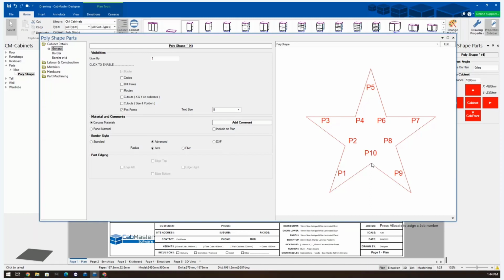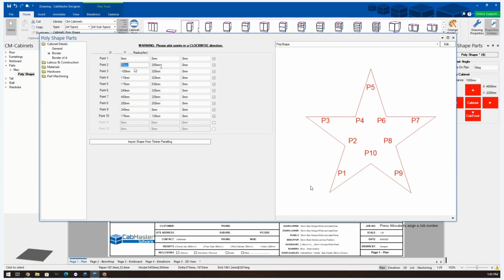For an object like this, as I've said before, I would recommend you put these on a graph to work out where the points are coming from. Once you know these values, so when I look at an object, I go 1, 2, 3, 4, 5, 6, 7, 8, 9, 10. I immediately start working out the points. Once you've got those, then you just need to know that point there is going to be, on the X coordinate, 65 by 200 up. This one here, because it's 0 points there, it's going to be minus 100, 325 up. And as you can see, all along that line is 325.